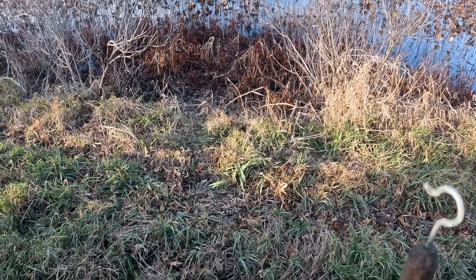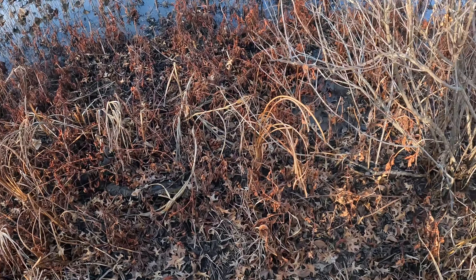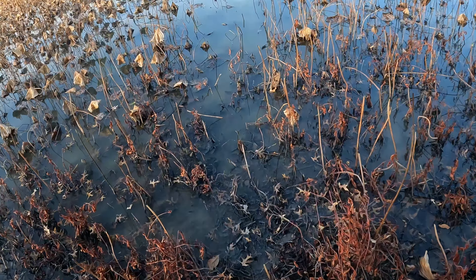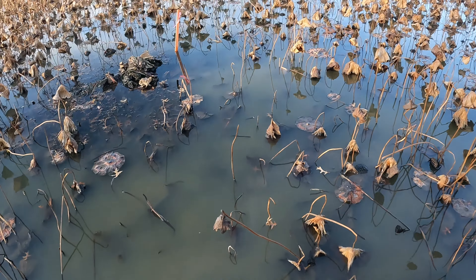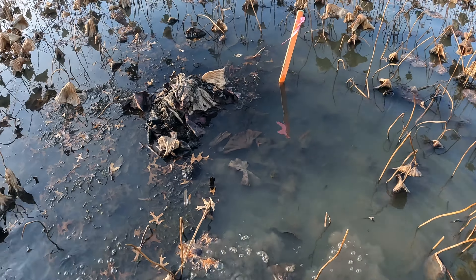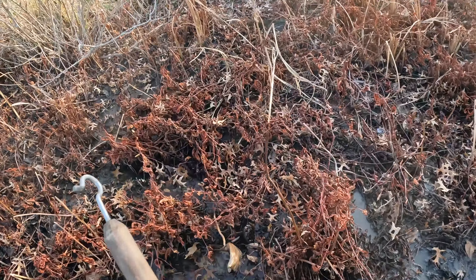Checking this first little spot. Caught one or two rats here in the last two checks. Got a mink set right there with a nice little trail coming — it's a high bank trail but I think they'll be using it. There's a 110 there. I don't really think I'll catch another one here, probably only one or two rats using it. I think I got two here yesterday. We'll leave it for now, but if they're empty tomorrow they'll be getting a buggy ride. Let's get on down to the next set.